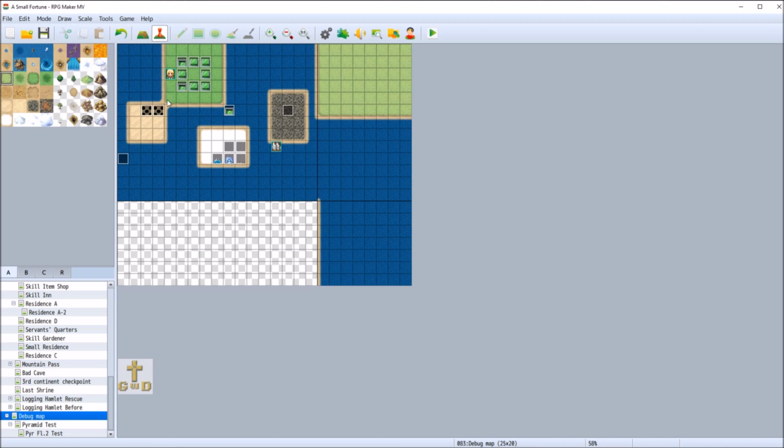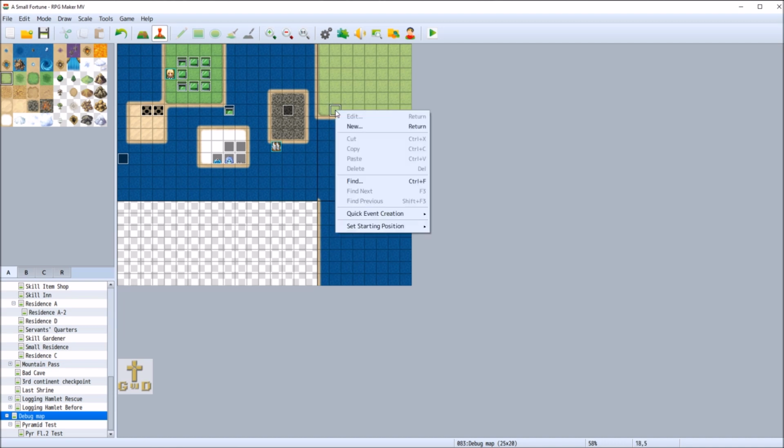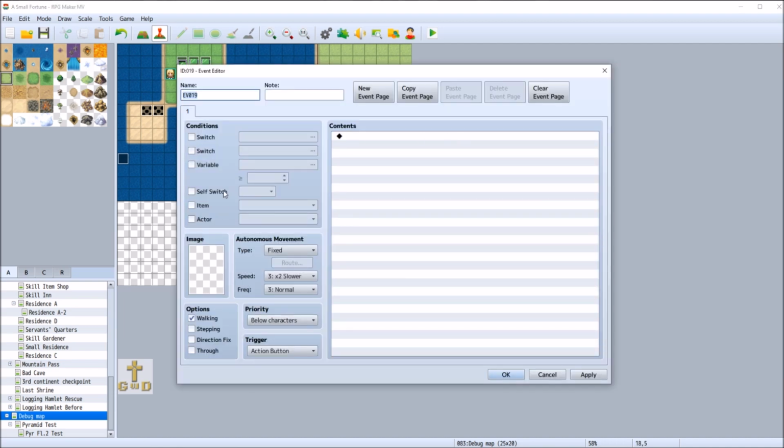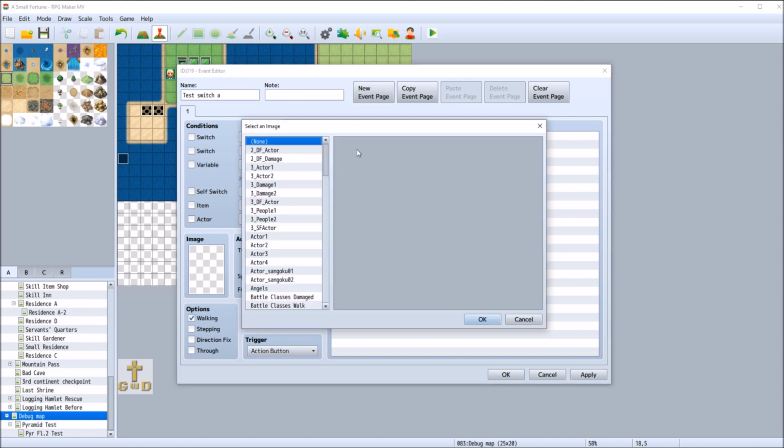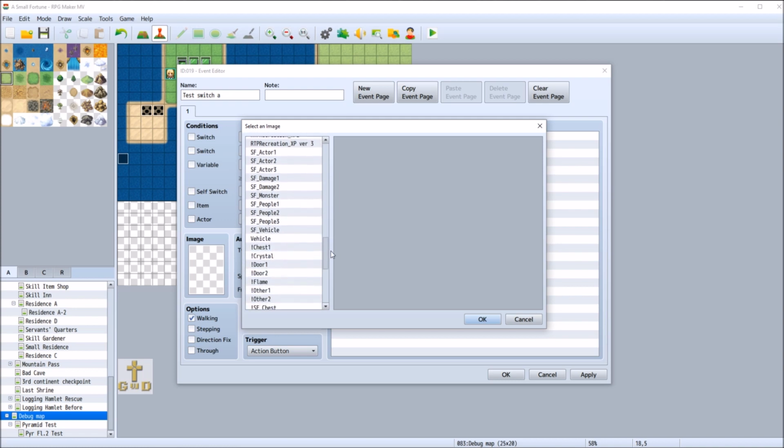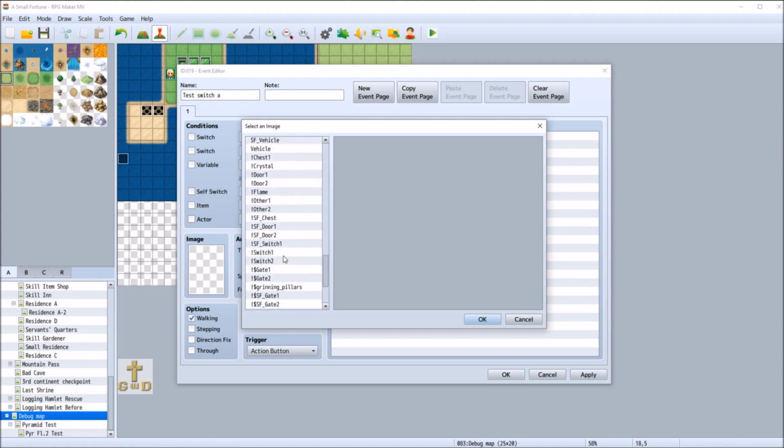Yeah, let's make one here, and then we can use this as a template. Test switch A. And then come down here to switches.